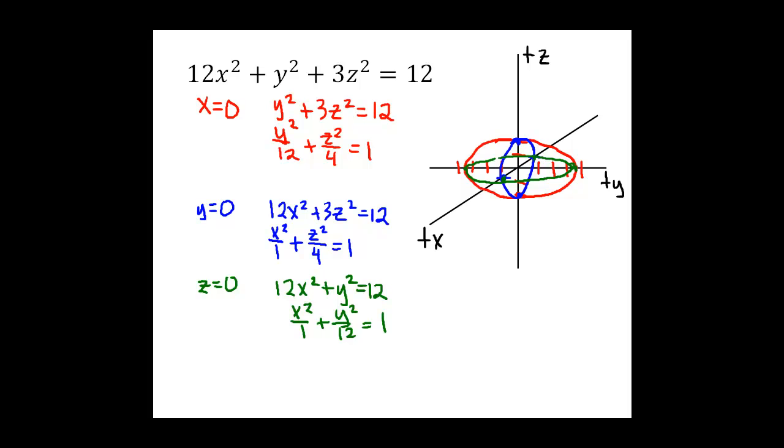And so we have this sort of football-like shape, or maybe kind of looks like a potato. This is called an ellipsoid. It's like a ball, but squished, so it's not perfectly round. I'm going to use my pen here to put in some contour lines to make it look three-dimensional. So I'm just drawing some arcs parallel to that ellipse that's coming out toward us in the xz direction. And then maybe also put some this way, parallel to the cross-section in the xy plane to make it look 3-D.